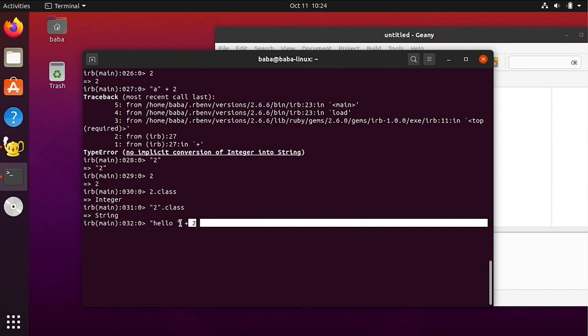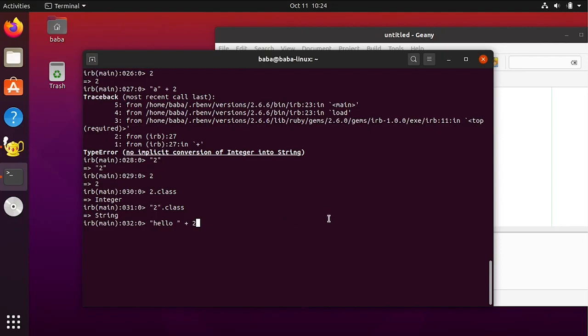And a string does not expect anything that is not a string on the right. It expects either something that is a string or that is automatically convertible, I don't know, coercible to a string. And the integer is not.